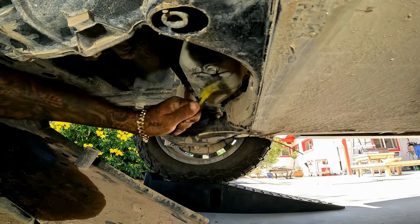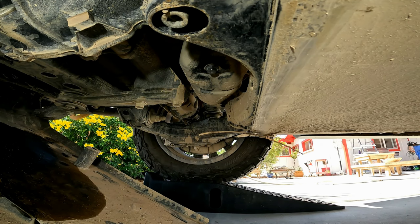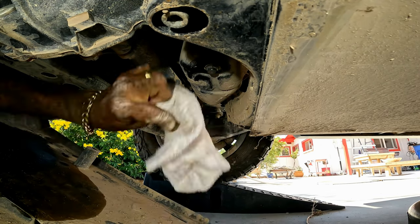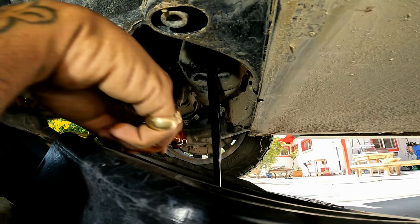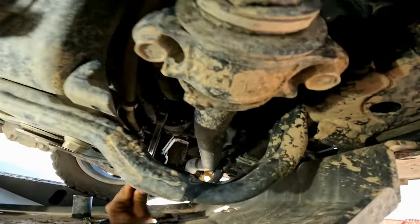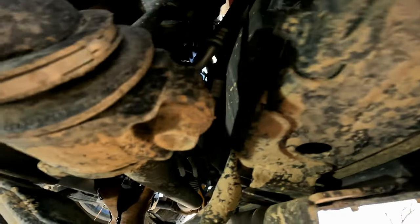Now on to the whole point of this video — changing the oil. There's your drain bolt, 14-millimeter head. If you're dealing with stock plates, there's a similar access hole under the oil pan that comes out with either a 10-millimeter head or Phillips screw. Now it's time to get your hands dirty and drop the drain plug. Get your tool to get that oil filter off — it's actually keyed in four positions, one on top and three on the bottom, so once you get a tool on there you'll have a lot of bite on that filter.